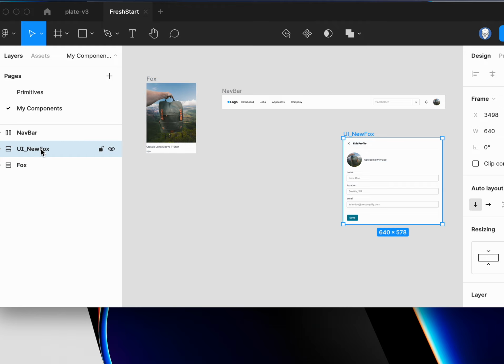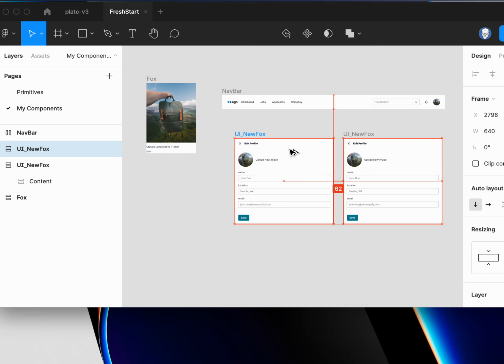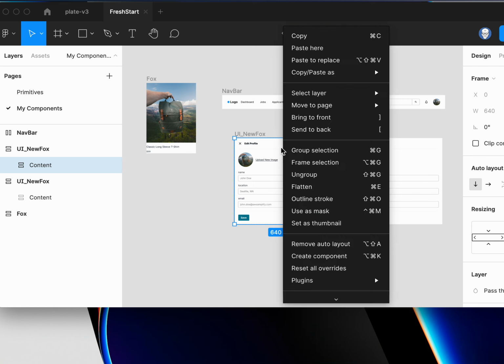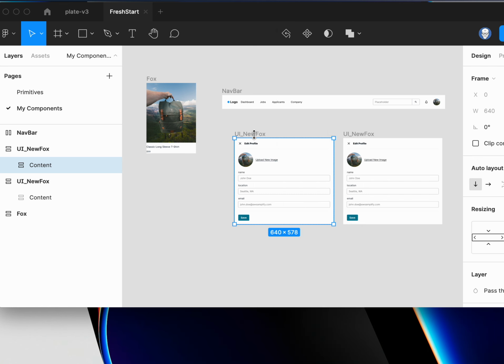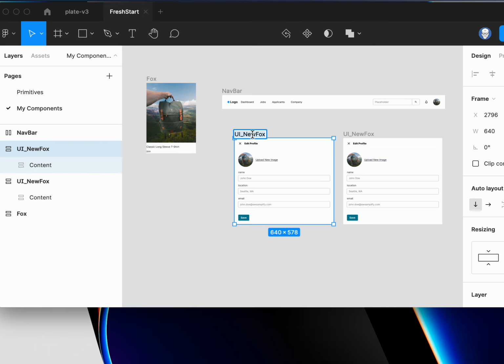And then I'm going to make another one of these, which is option drag. Make sure it's detached. Okay, it's not attached to anything. And then I'm going to make it UI, and this is going to be called edit Fox. Okay, so I've got all the things that I need, and on each of these you could see that it's gray.